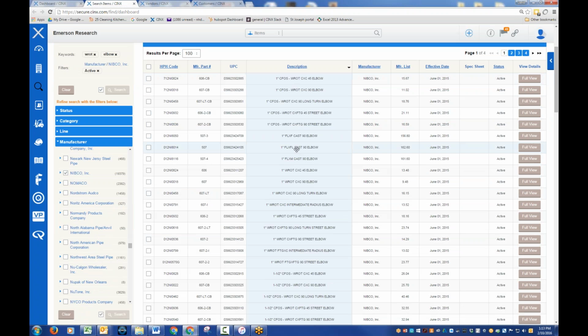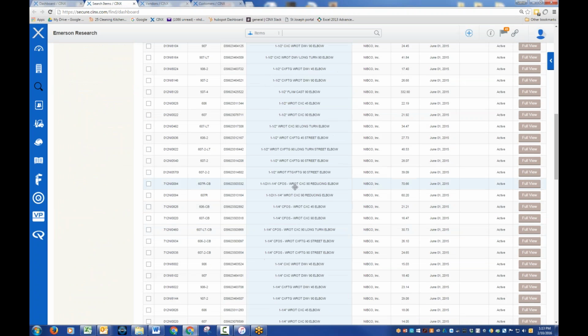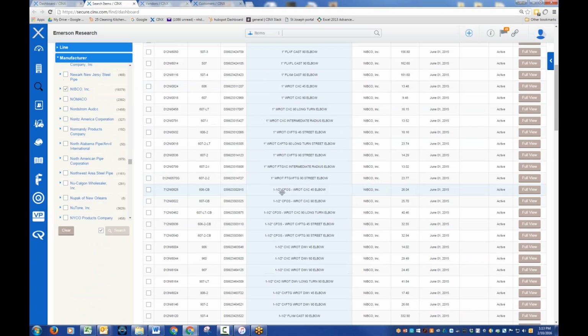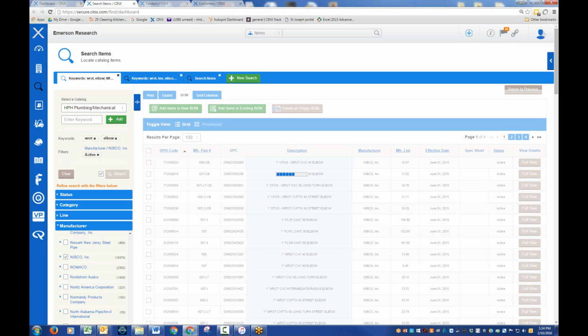Even on description, as you can see, it starts with the 1 inches and 1.5, and let's see, 1.25, right? So it's not necessarily working, but when you sort on description, think of this as a typical sort component in software development. There's a component that allows you to sort a table of data. So it's only going to do it based on what you have here for alphanumeric letters, okay? So that's how it's going to sort. That's why using an HPH code might be a better way of doing it. Just have to reverse it here.